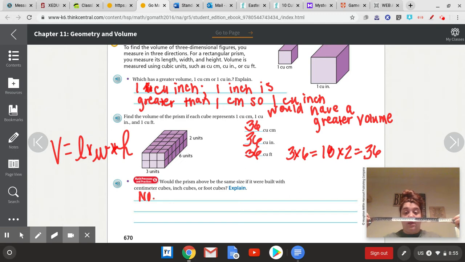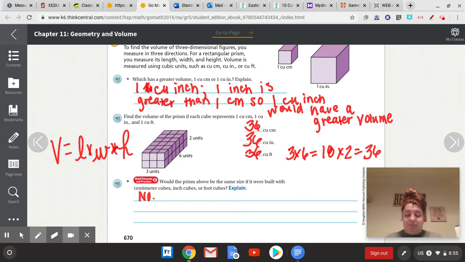36 centimeters. That fits in the screen. I can pull out 36 inches. It doesn't fit in the screen, but I can show it to you. I can't show you 36 feet. There's not a chance, all right, that I can demonstrate 36 feet to you on this screen, all right?